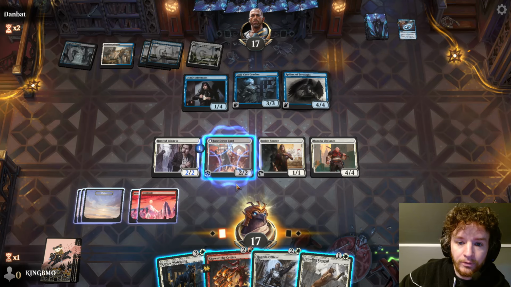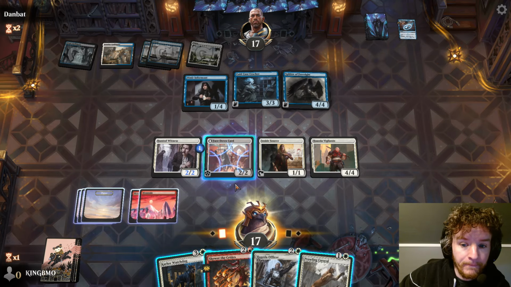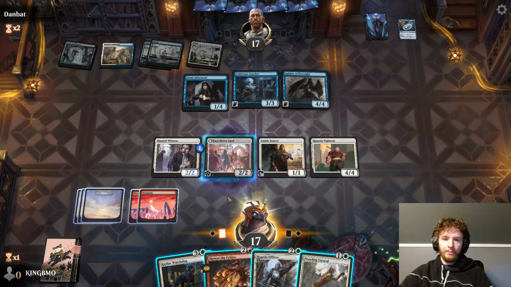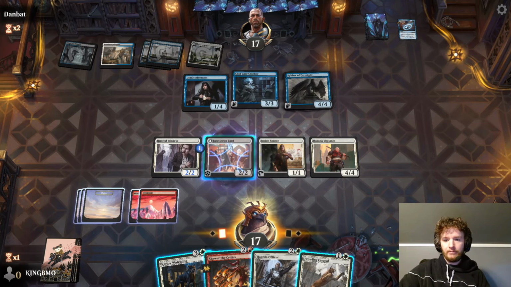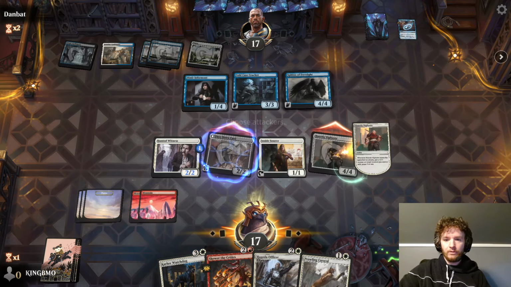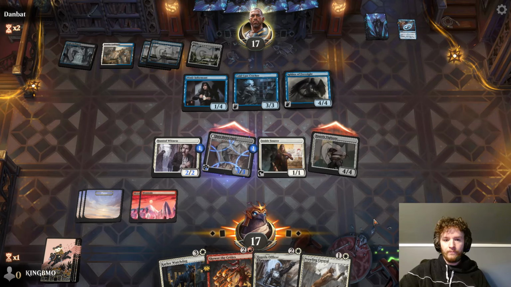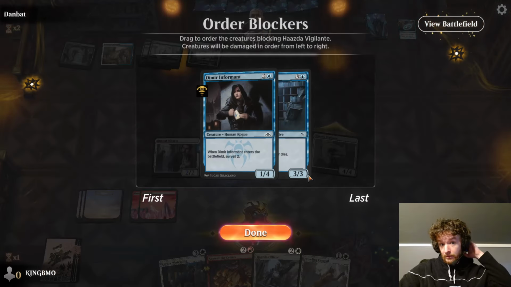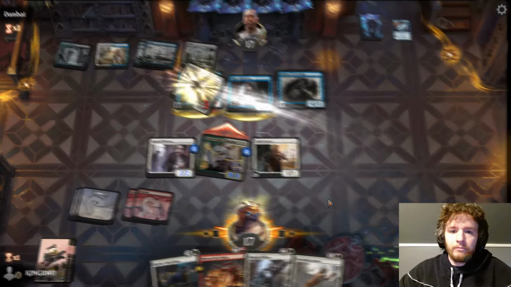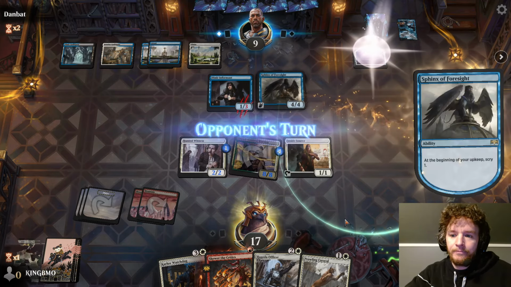Do we just attack with our 2/2? Do we attack with Vigilante and the 2/2? That seems way better, right? This is 5 to flip. Yeah, Vigilante will pump this, so it'll be an 8/8. Yeah, let's do that, guys. They don't have any instants, which is awesome. Boom! Roasted. And they're at 9, just like that.